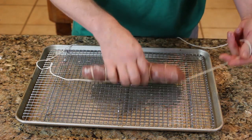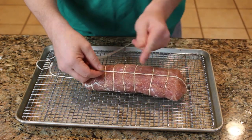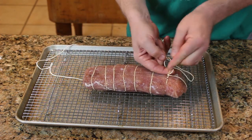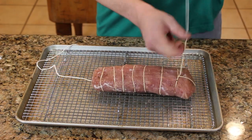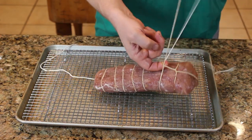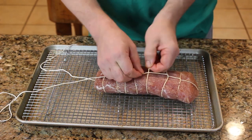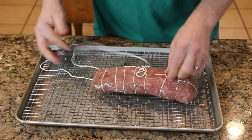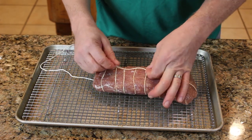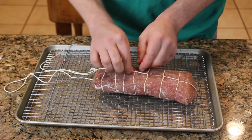Here, our tail from the other side, we're just going to loop it around each of these strings. So over the top, lift it up, tuck it underneath, and pull it through over the top. Tuck it underneath, pull it through. See this? Okay. Keep your wraps parallel. There you go.